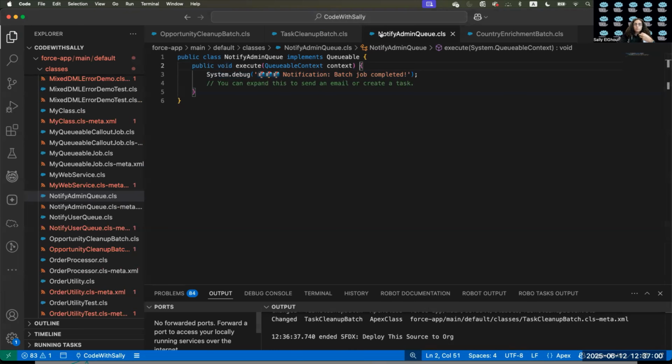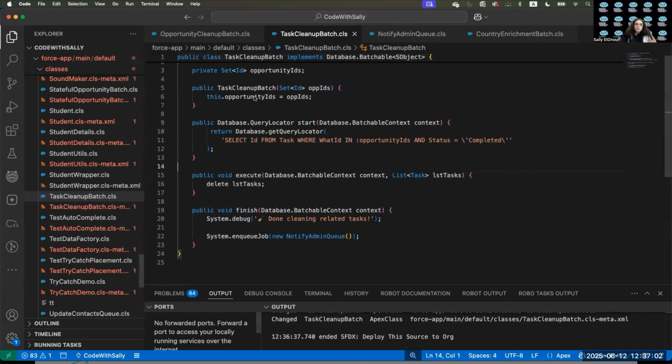We were able to reuse the code in the batch to chain it after the batch job is done. So that's reusability, you don't have it locked in one spot. That's something important to know.